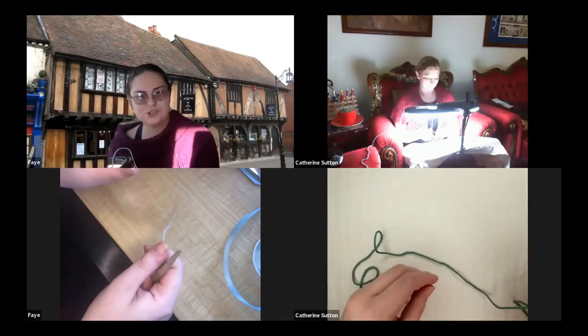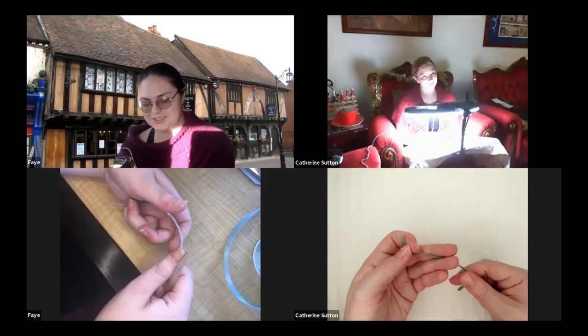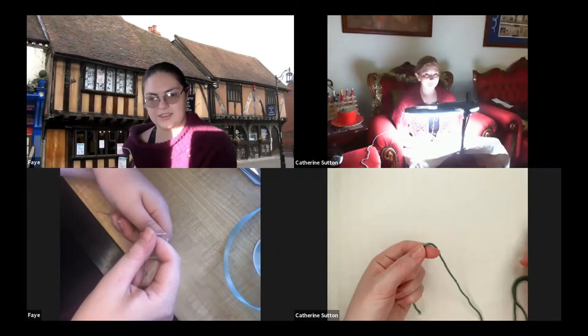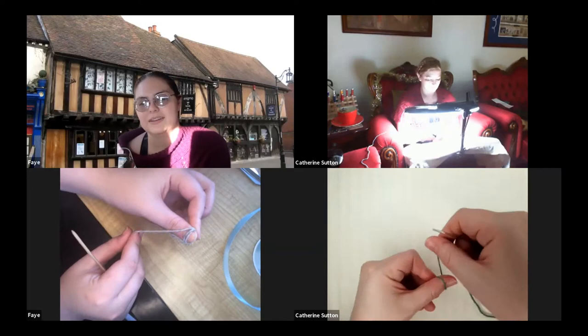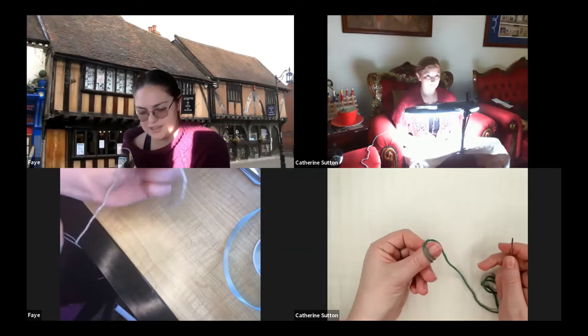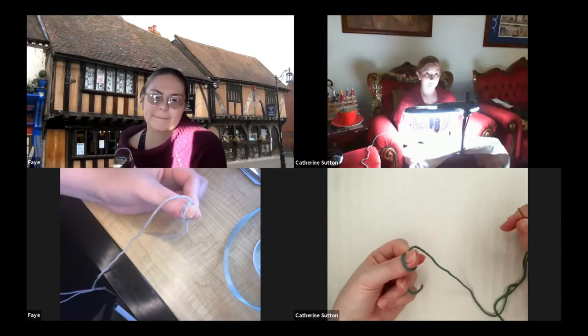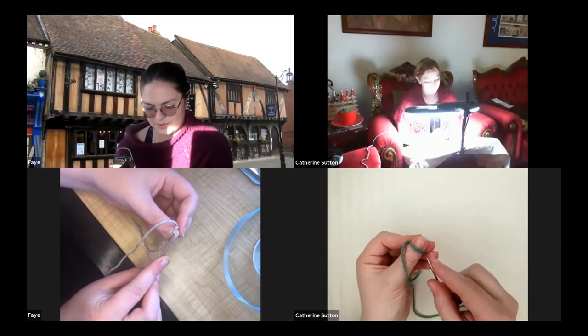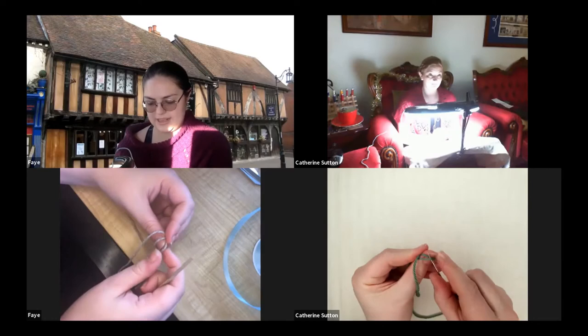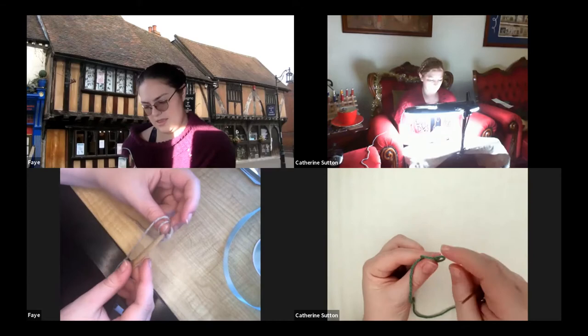Lay the long tail in your hands and you can just sort of grasp it and start wrapping the tail over your thumb. And we're doing Oslo, so just two will do. Like that? And then you want to pinch where those cross at the back of your thumb, and lay the rest of the tail over your thumb. This way? Yeah. Now, to make our first stitch, we push the bottom one off of your thumb, and that's where we're going to be working through. And keep the other loop on your thumb.